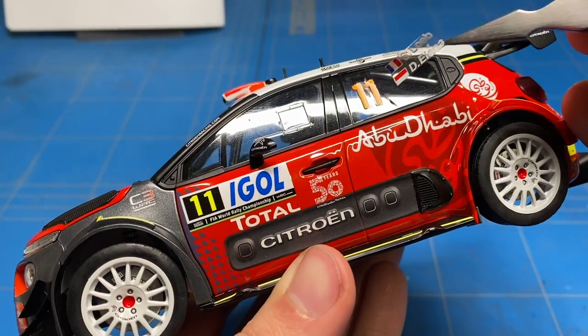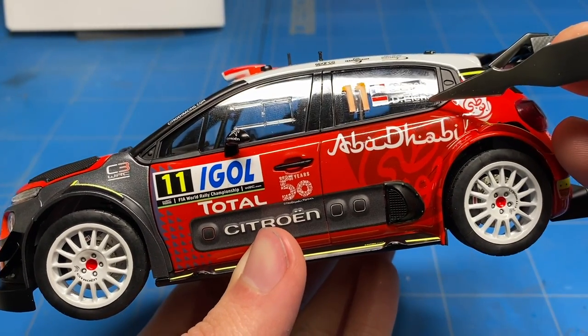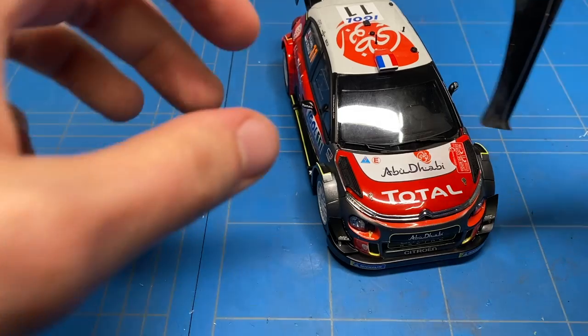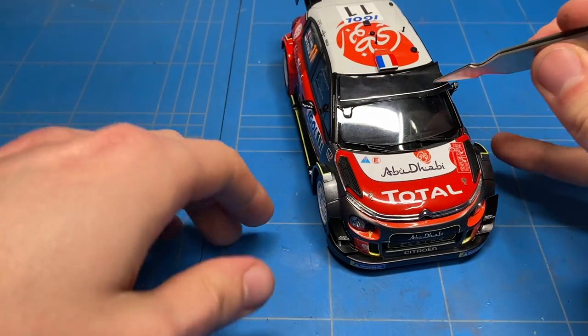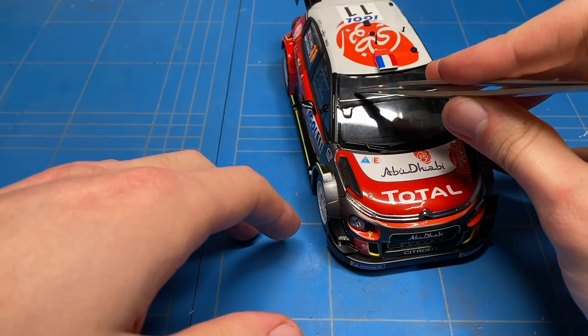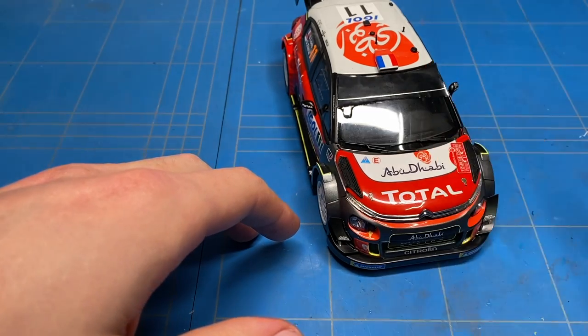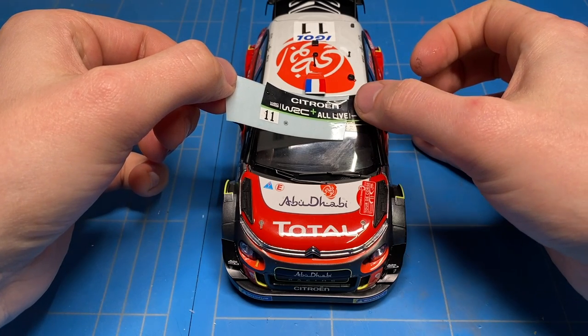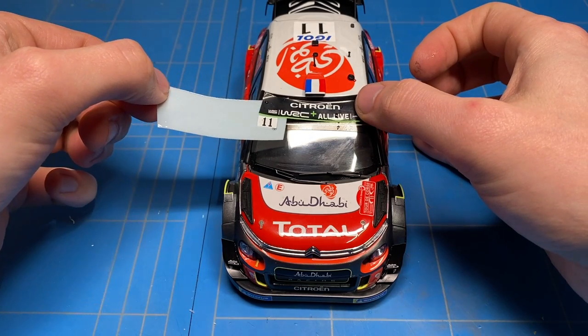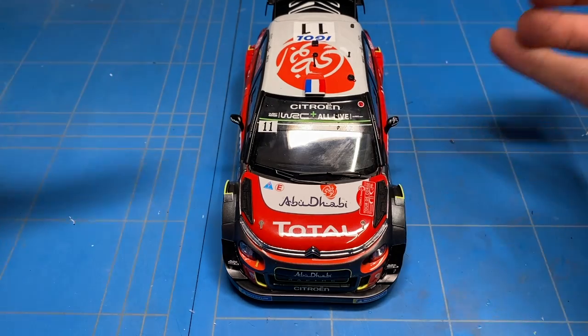In the end, off camera, I did also paint some of the vents on the inside with a flat black, as some of them were simply just painted in body color, or some white paint from the chassis completely showed through some of those holes, so of course that needed to be hidden. I simply just took out a brush and some flat black paint and then painted it all by hand to finalize it and finish it.